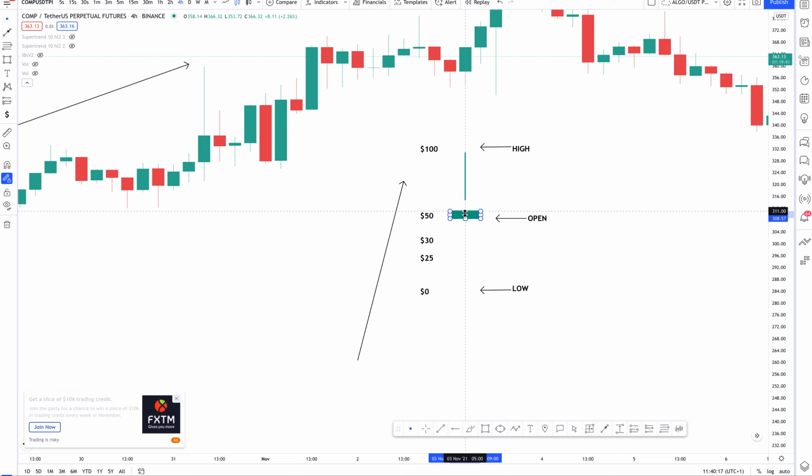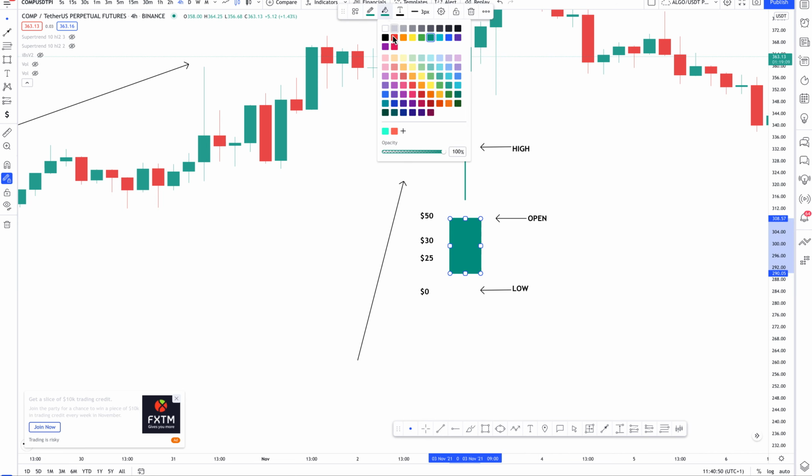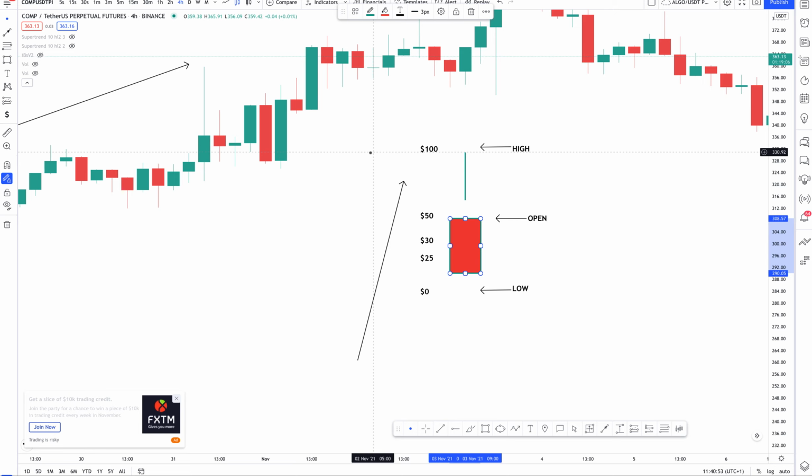So price got to this point, right? Price got to this point, okay, price got to this point. This is where price opened at $50. Price got to this point. Now just observe something. The moment price does this, it will no longer be a green candle anymore, but a red candle, which means it has flipped from being a green candle to a red candle, which means it has flipped from being bullish to bearish.